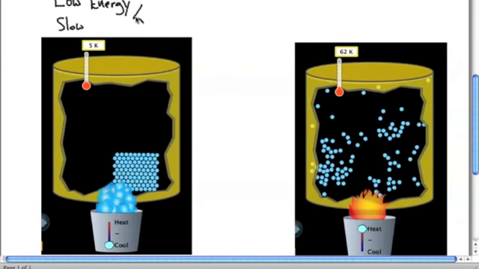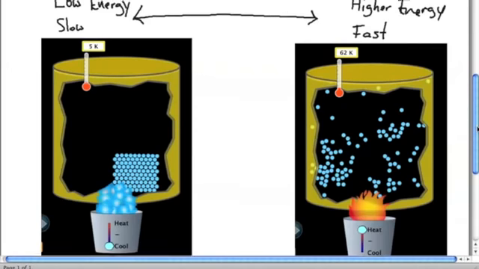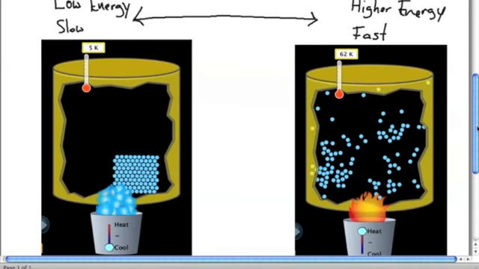And the simple continuum is that if you add energy to this, we have a higher energy, and these particles would be moving very fast. That's simply the kinetic theory of matter, that if things are cold or the particles have less energy, they're usually clumped together, they're moving slowly, and if there's a lot of energy, the particles are going to move much faster. Okay?